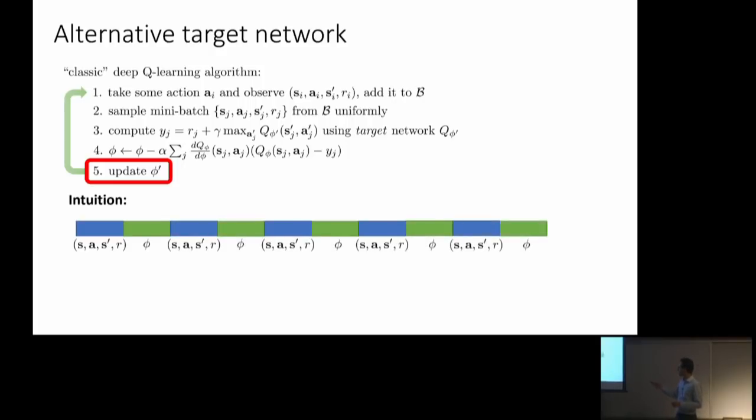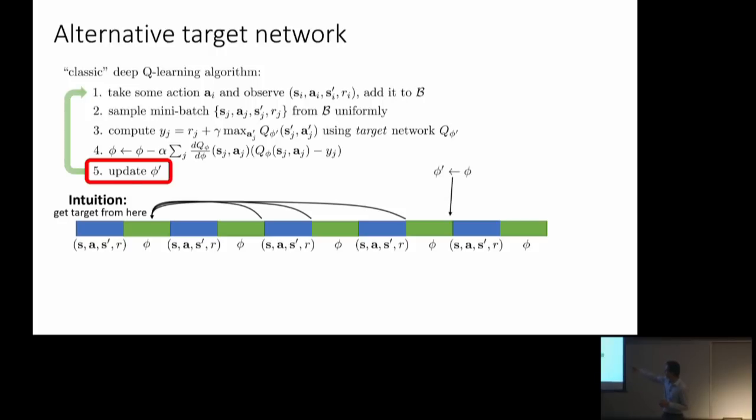And then maybe over here, you updated phi prime to be equal to phi. So that means that each of these phi's are going to be grabbing their target value from back here. So this guy grabs it from over here, this guy grabs it from over here, this guy grabs it from over here. So they're all operating on target values that have kind of a different age. Like this guy is using a very recent target value, and this guy is using a very old target value.